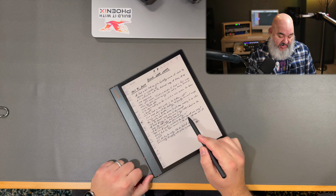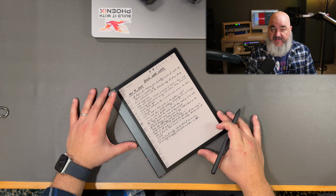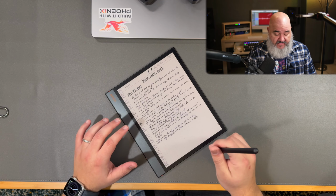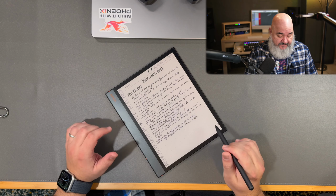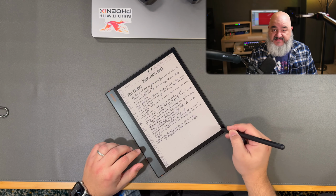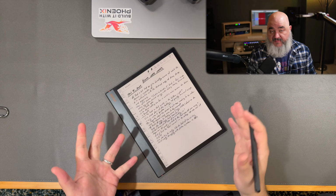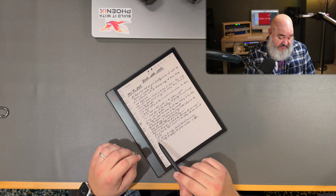I don't know which app I'm currently in. That is true. There have been times, especially when I first loaded a PDF on here and opened the PDF, where I didn't know what app I was in to read that PDF. So when I went back home to write a note, I was like, well, how do I get back to that PDF? It took me a while to figure out how to find that PDF again. The next one is, how can I quickly go back to the last app I was using? That was before I found out about this Naviball thing. I would love to be able to quick switch between notes and the app I was in that prompted a note. And other than the Naviball, I can't figure out how to do that easily.